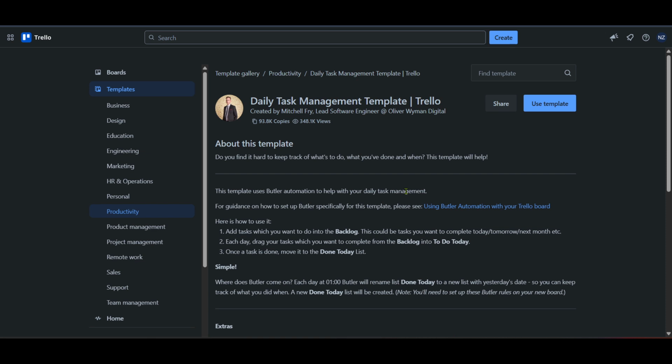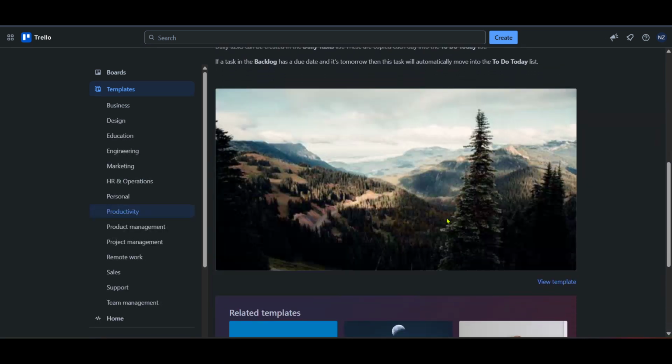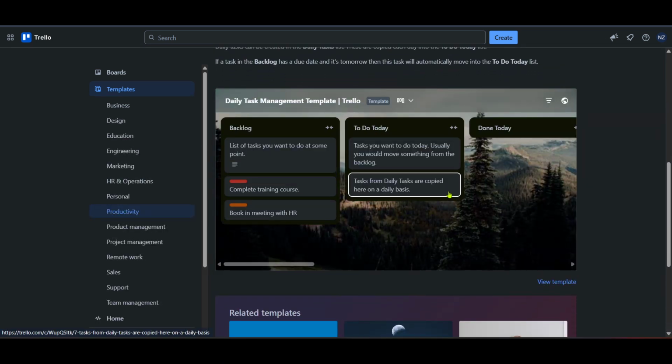Now all that's left is personalizing your new board. Customize it by adding tasks, setting deadlines, and creating labels that help you prioritize your tasks effectively. You can add lists for different stages of work or categories, drag and drop task cards for easy organization, and even collaborate with team members in real time.